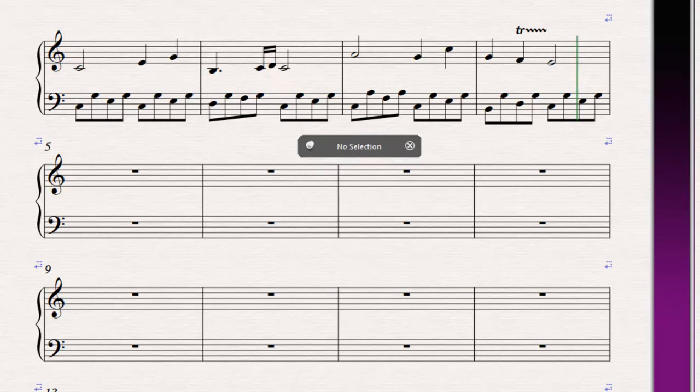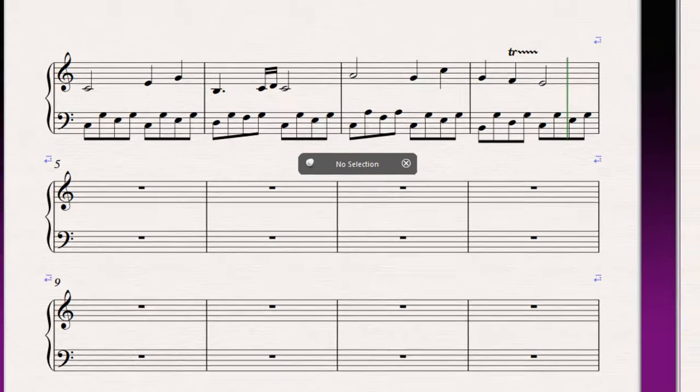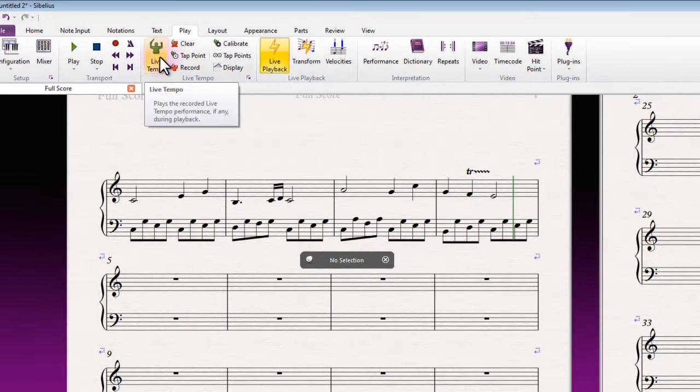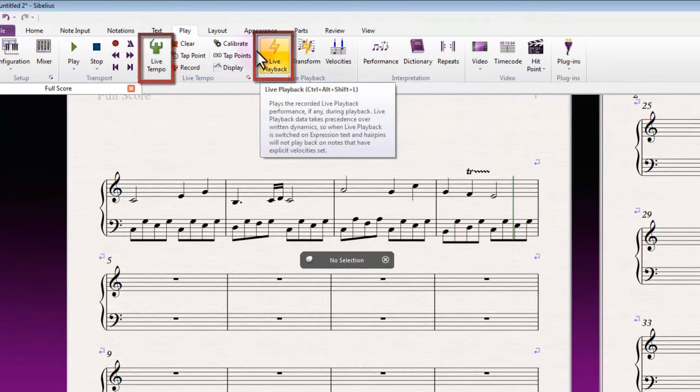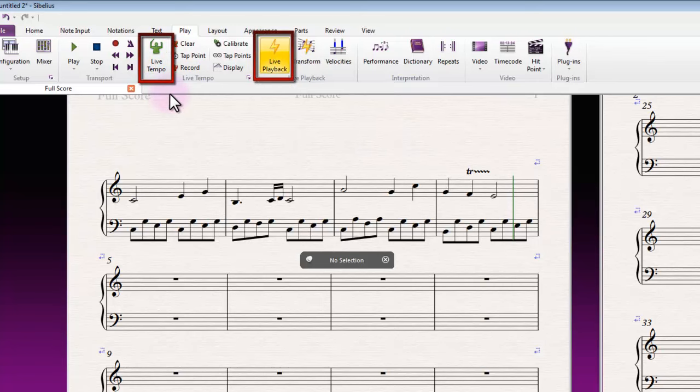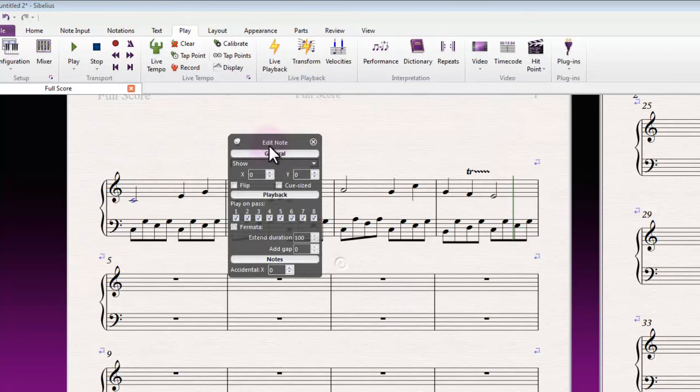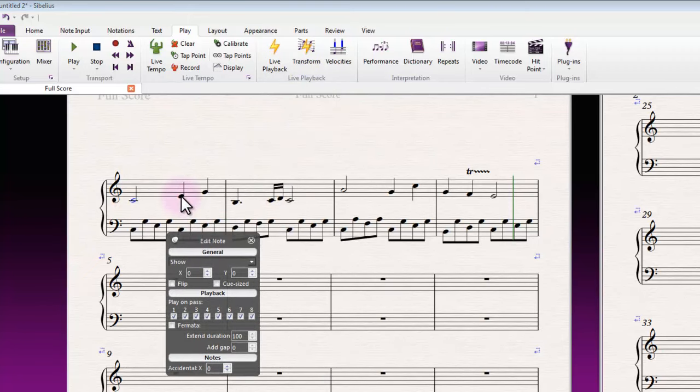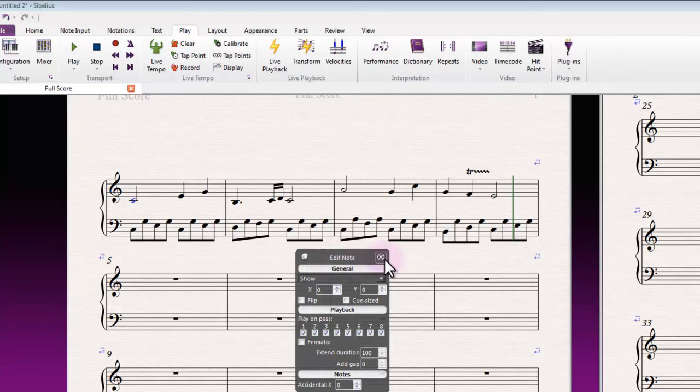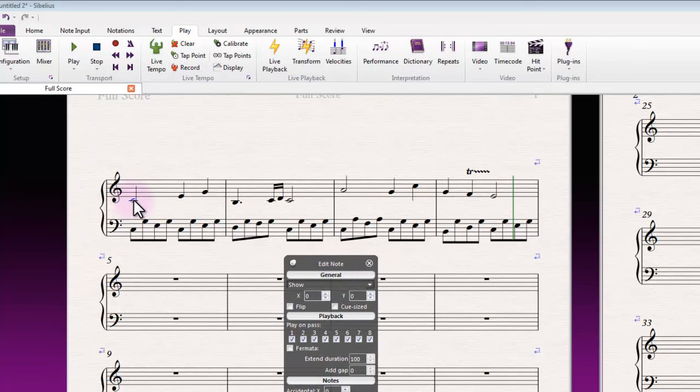When you're using this feature, I tend to recommend, unless you've got a specific reason not to, that I turn off live tempo and turn off live playback. We've turned the flexibility of tempo off anyway, but if we turn off live playback and live tempo, it will ensure that Sibelius locks the tempo to 100 beats a minute, or whatever your current tempo setting is. Turning off live playback also ensures that when I select these notes, none of that live playback information is interpreted. Sibelius will now dictate from the notation written on screen exactly how it's supposed to be played. So if you have a listen back to this now, you're going to hear a very tight performance from Sibelius and very consistent dynamics throughout.